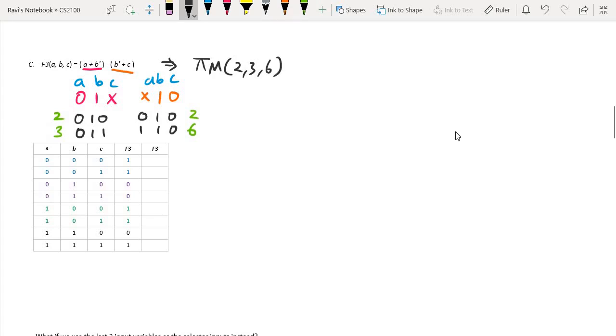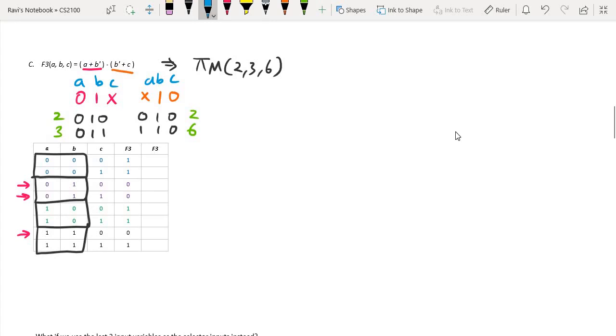Okay, and once you have that, in terms of translating it to the truth table, we know that entries 2, 3, and 6 are the ones where the output is a 0. The rest of them, the output is a 1. Okay. So basically, once you have your truth table, it is the same process as before. We put them in groups of 2, and we do the same analysis, and we see the relationship.